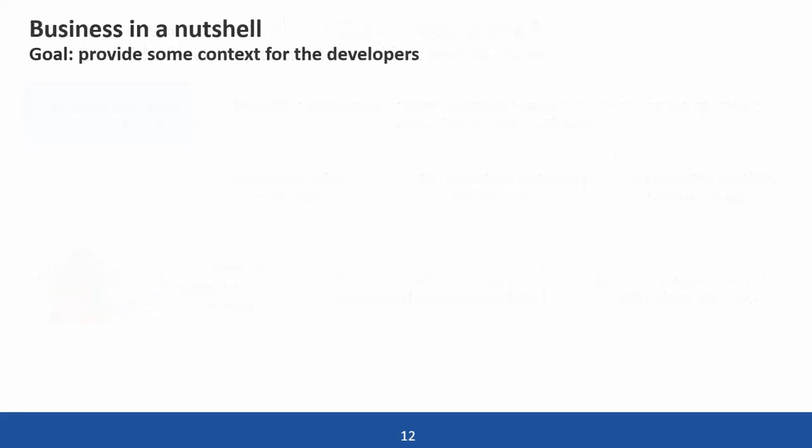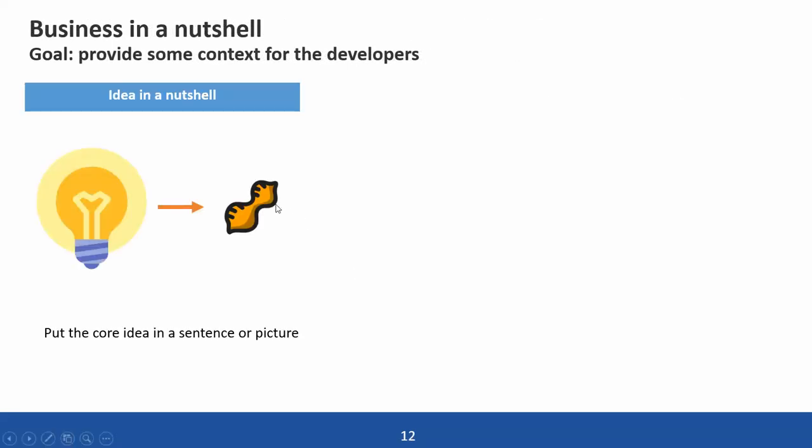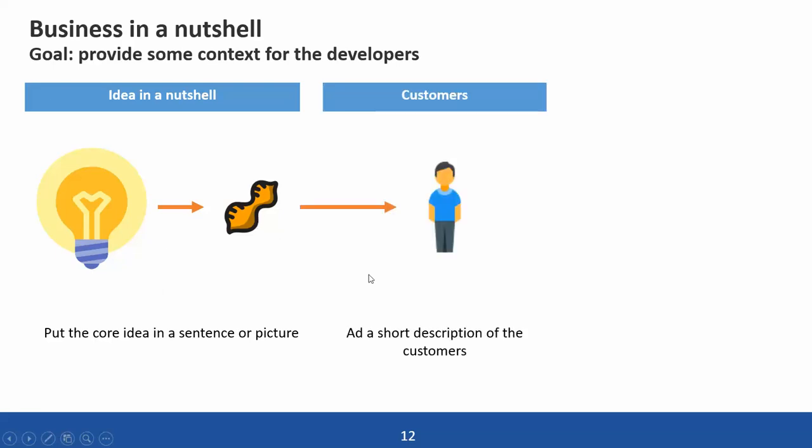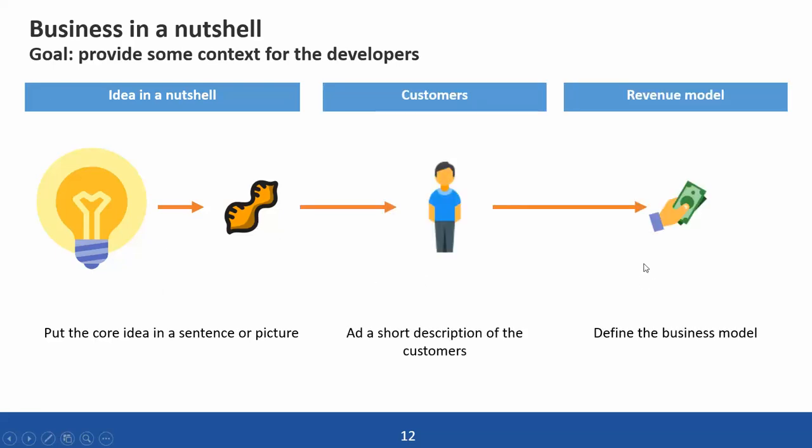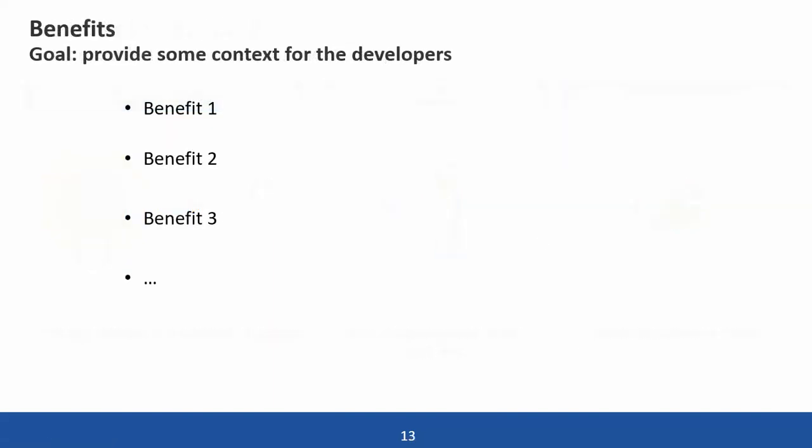And it doesn't have to be much. Put your idea in a nutshell, tell them what the core idea is, tell them what customers you want to attract, and tell them what the business model is, and give them this information. It will help a lot. And in the end, give them also the benefits you want to achieve, the USPs, so they understand what the main thing to focus on is, and in which areas they perhaps have to ask you one more time, because it's important.